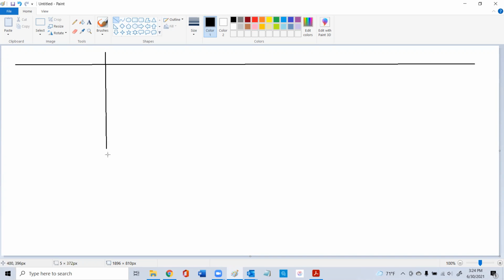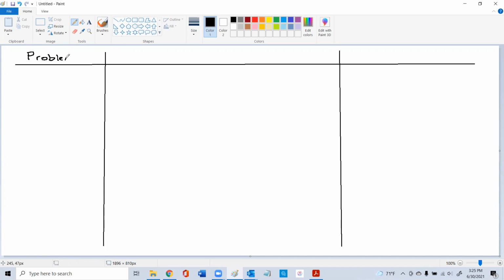And then first column right here. And we'll do another column right here. There's no real magic. It just sort of depends on what you really like. But the three columns basically do this. First column, we're going to write the problem. Second column, we're going to write the solution. And the third column, we're going to show notes. And these are important, as you'll see. It's one of the reasons why this system really kind of works.